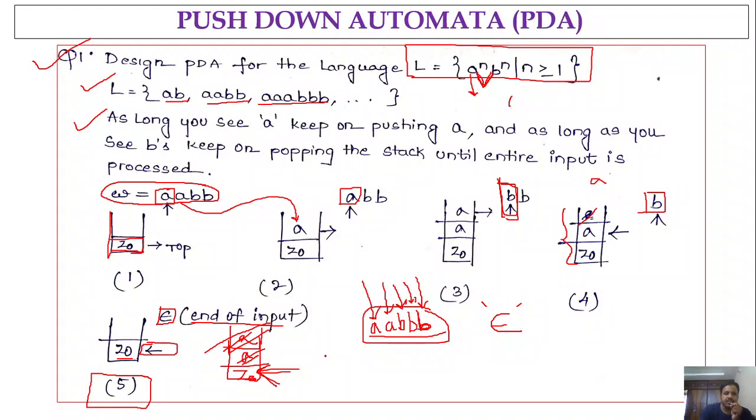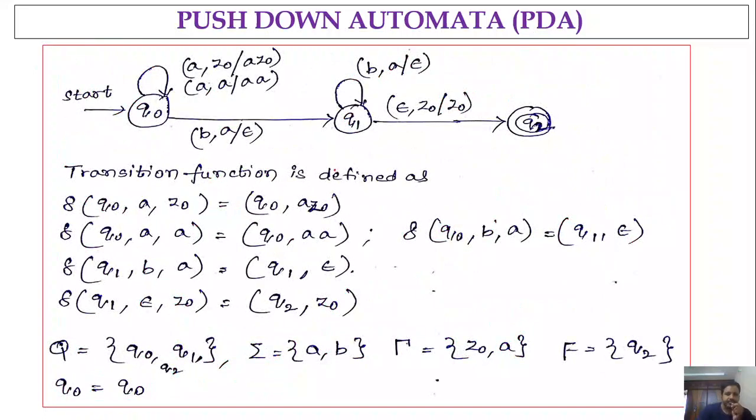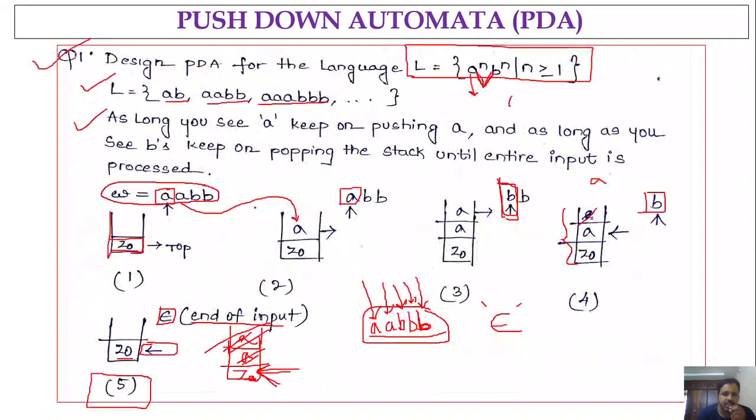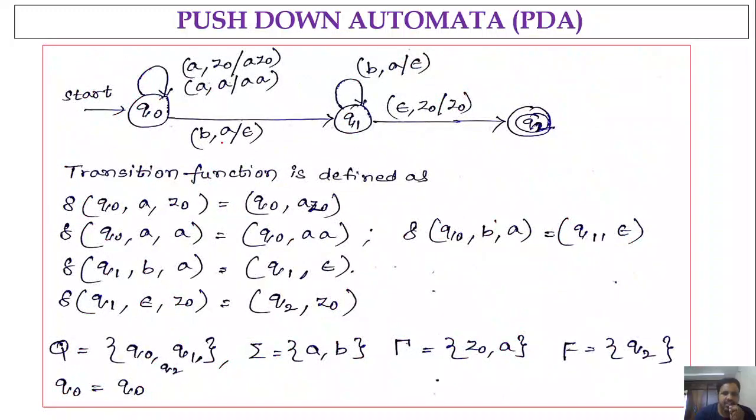Just for the time being, assume that we have to implement the logic in this fashion. So this is how we can specify the state transition diagram for this particular problem, right? What we have done here is, we have taken the input, and whenever we see A, we have to push it onto the stack, and whenever we see B, we have to pop from the stack, right? So by this logic, we have to implement the state transition diagram.